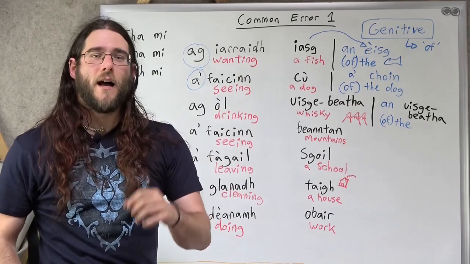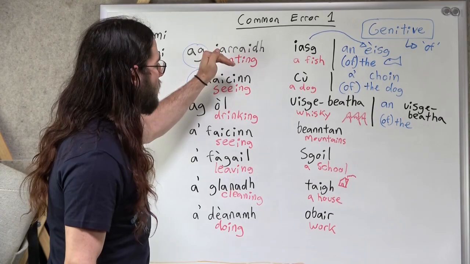It's strong. It's strong. Tha, Laphroaig. I guess tha mi ag òl an uisge-beatha. So, you can work any of these, any of these actions, any of these verbs into these forms.